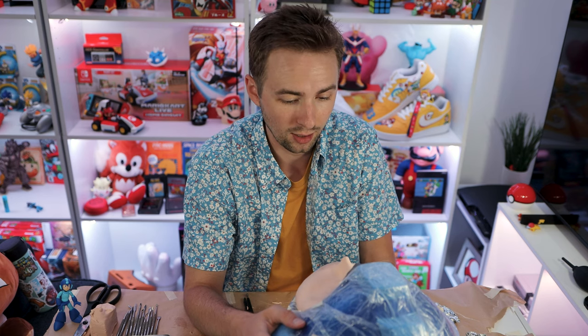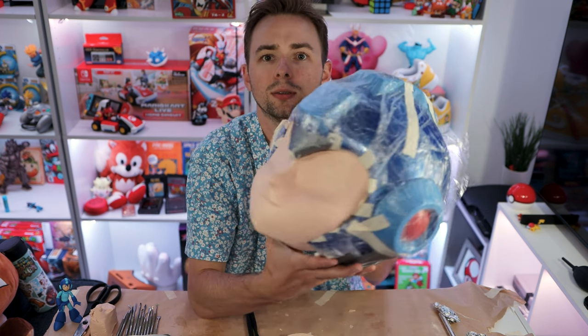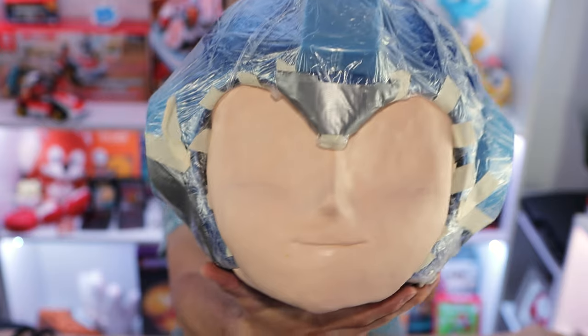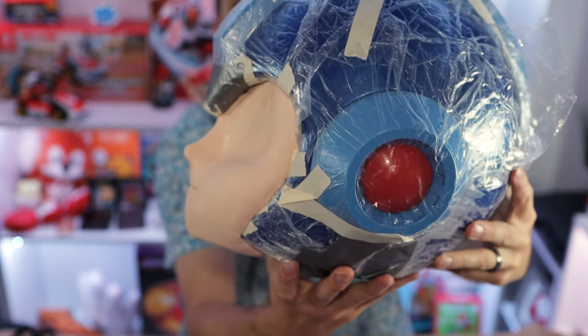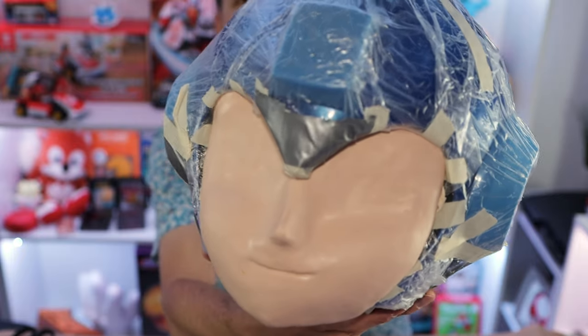Okay, I think I'm done. I've been sculpting this for hours, and I think I've got the shape I like, but here's the final sculpt. What do you guys think? Good? Looks like classic Mega Man a bit. I think after I paint it, it's gonna look a lot better.